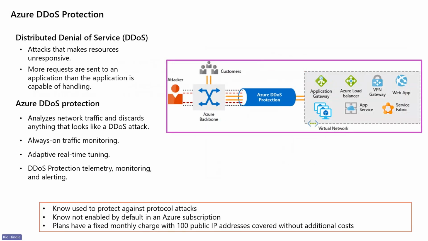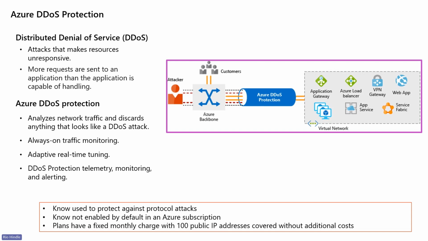Talked about there DDoS protection, so really important. I guess the thing to know for the exam is what is DDoS? It's used to protect against protocol attacks, and it's also important to know it's not enabled by default in an Azure subscription. It's not free, so we have plans, and those plans have a fixed monthly charge.